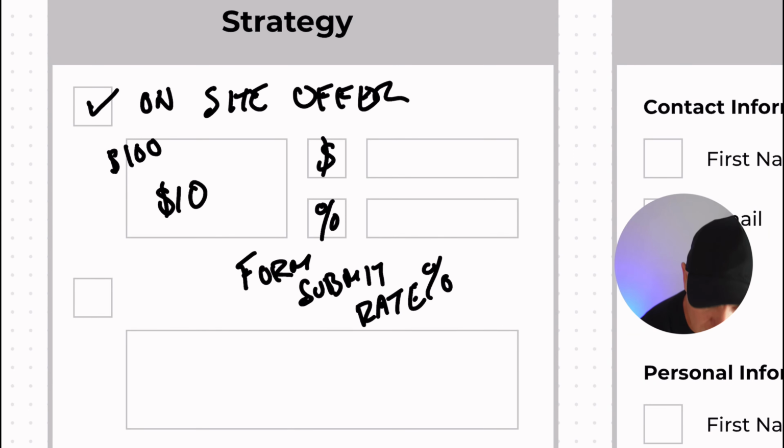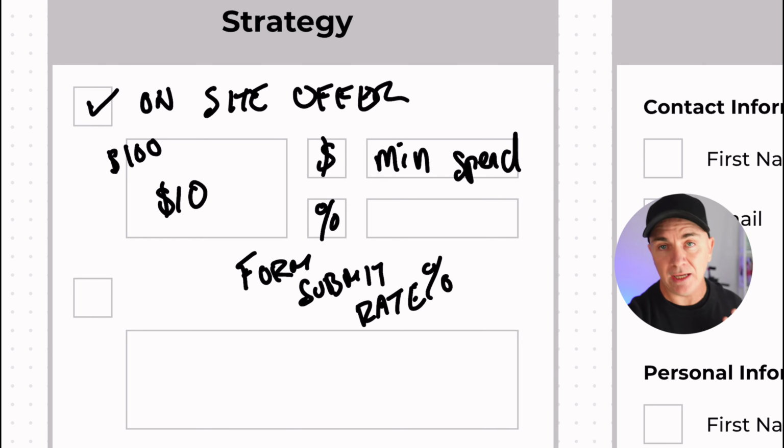I want you to think about what's your minimum spend for this offer, okay? So what minimum spend are you going to say? For me, the minimum spend is $100 because I don't want to be selling $10 products and then giving them away for free. So we put a minimum spend in place, right? That's not going to stop someone giving you their email address. It may slow them down from converting, but you're still going to get them on your list, okay?